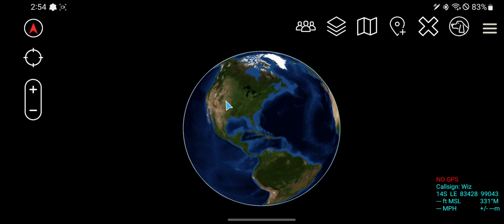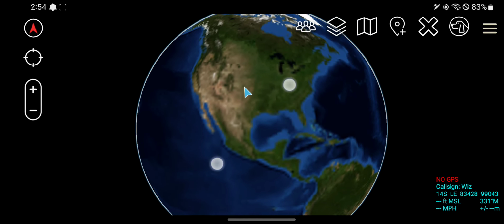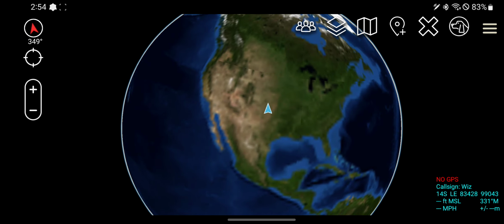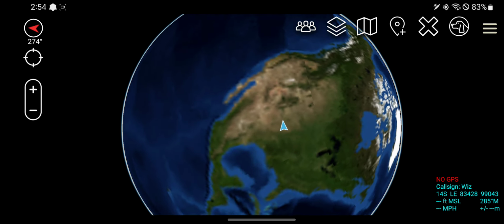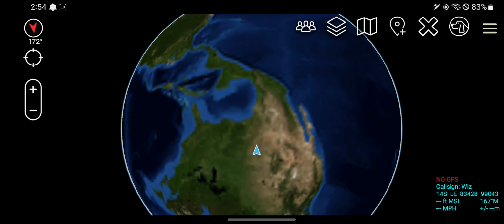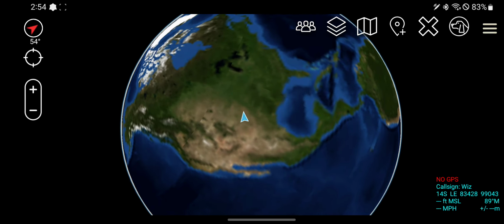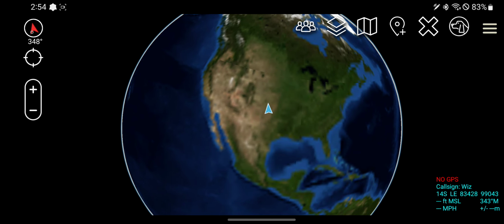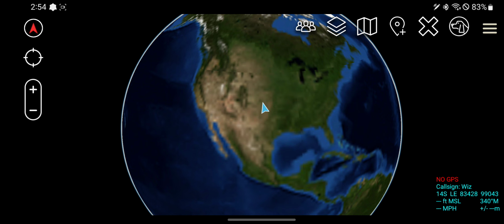In the top left, we have the north seeking arrow. Currently it's locked, so I'm trying to turn the globe right now with my fingers. I can't. North is always up on my phone. If I click this button here, now it is actually unlocked. So the map is going to be oriented with my phone compass. So right now I'm turning my phone on my table and the map is rotating itself as well. I usually leave that locked, but it has its uses.